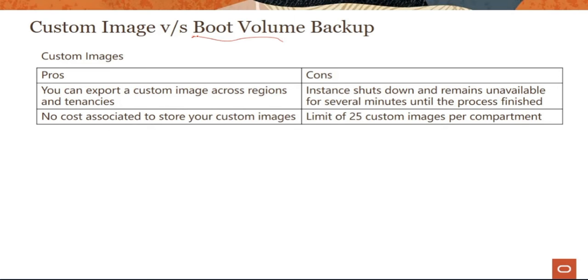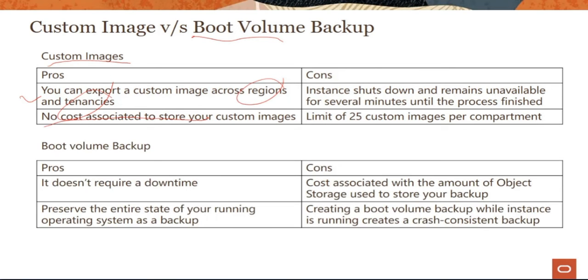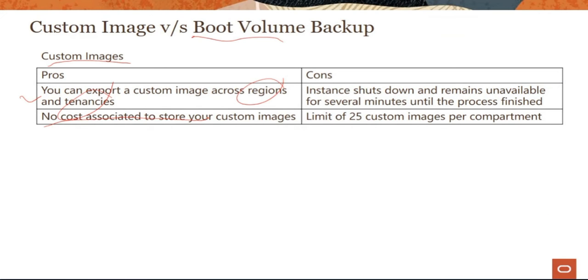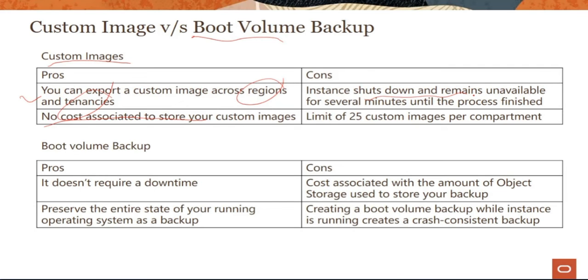So a few things to keep in mind. With custom images, we saw this in the previous module. You can do import and export across regions and across tenancies. There is no cost associated. You store them in the object storage, but there is no cost which you have to pay. The downtime is the instance shuts down. In the previous module, we saw that the instance shut down for a couple of minutes, less than a minute actually, and then there are some limits which you have to work with.